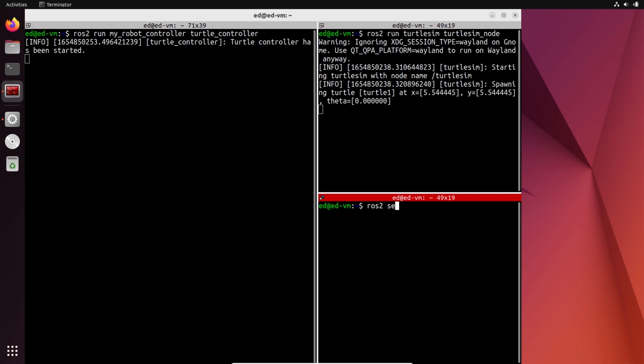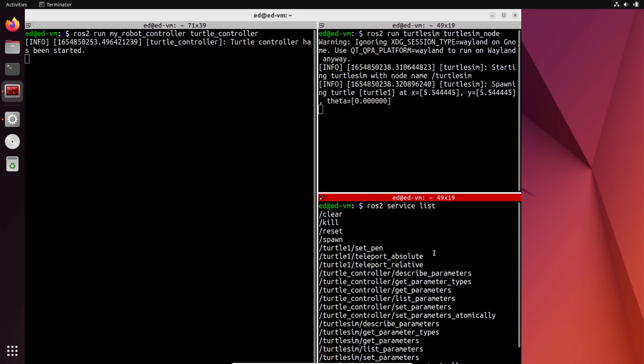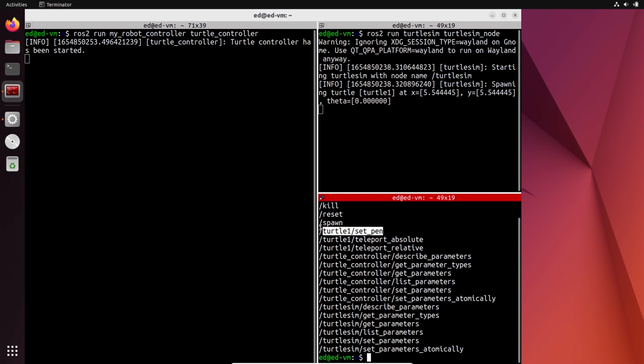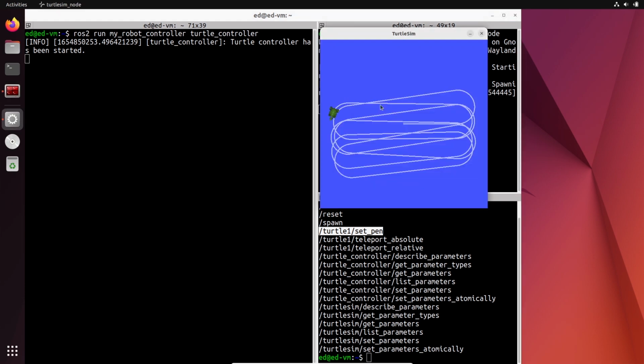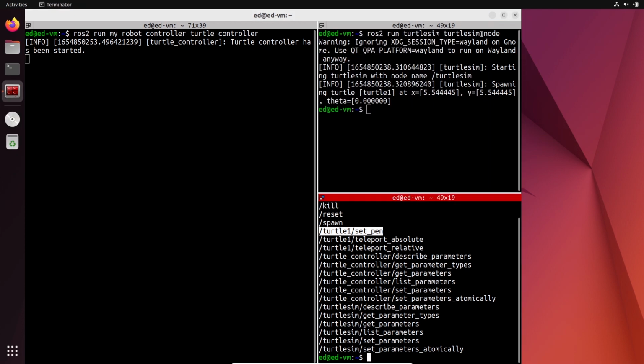Well, in ros2 service list, we have just used this one, the turtle1 set_pen service, in the previous tutorial to explain what services are. That's the one we are going to code. We are going to code a service client inside our turtle controller so that we can modify the color of the pen depending on where the turtle is. Okay, so let's do that. I don't need to create any new node or anything.